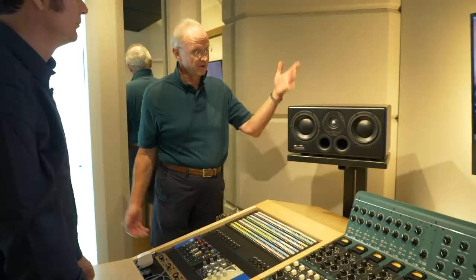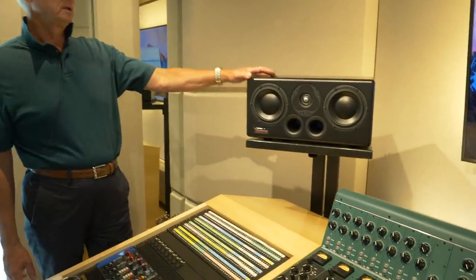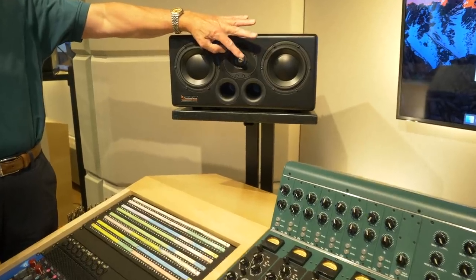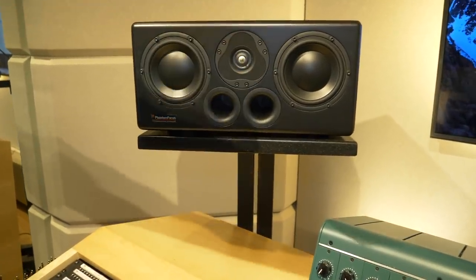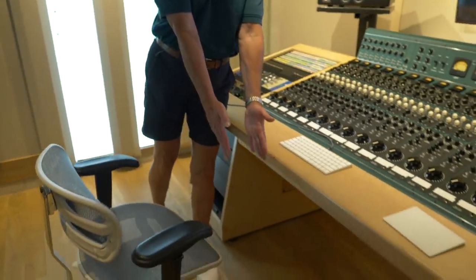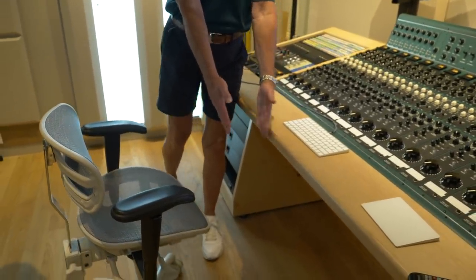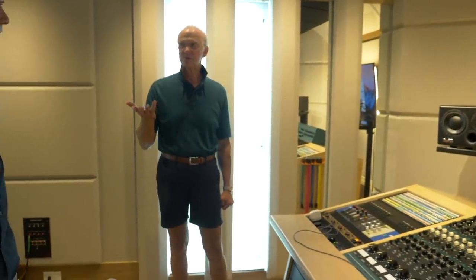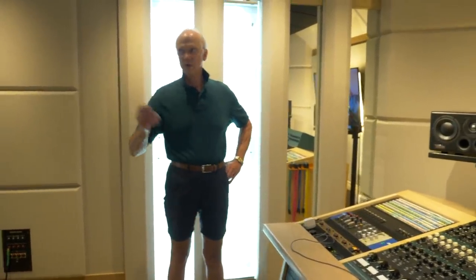Every Phantom Focus system, every near field system is set up exactly the same all across the country. 67 and a half inches from tweeter to tweeter. Yep. So the apex of your triangle is 18 inches out in front of the console, and you're about 6 inches inside that triangle. You're six inches in front of the console, so you're inside it. And it's called a null positioning ensemble. It's on my website, you've seen it. We talked about it when I was out there.